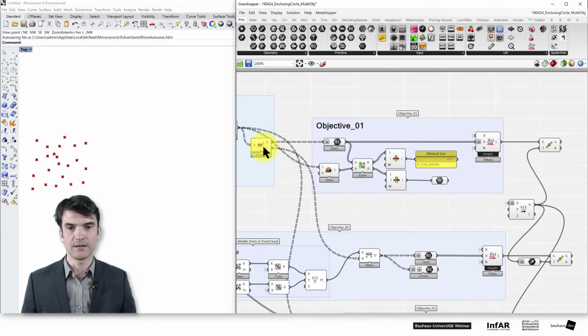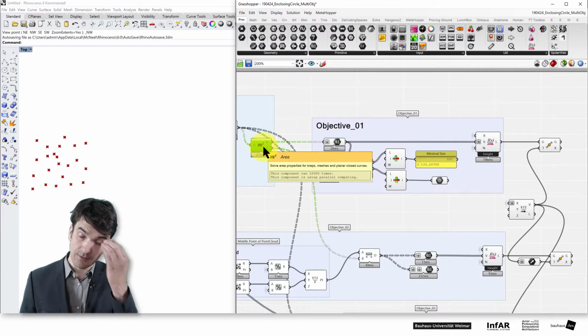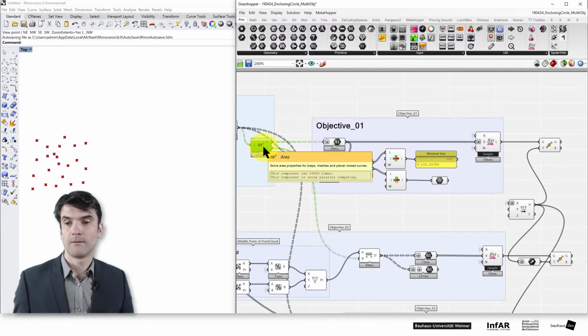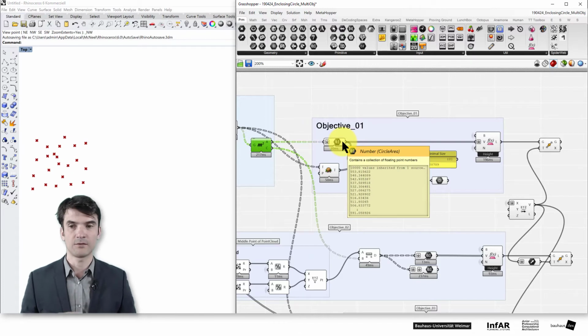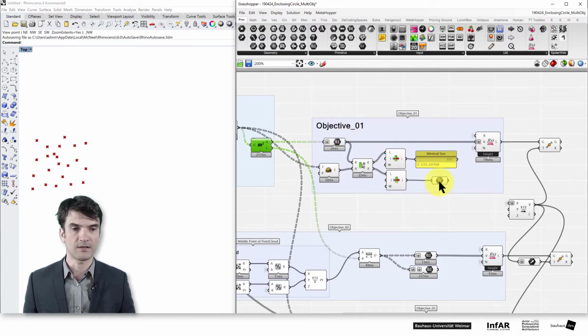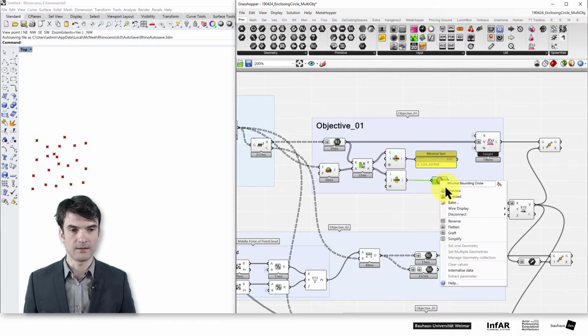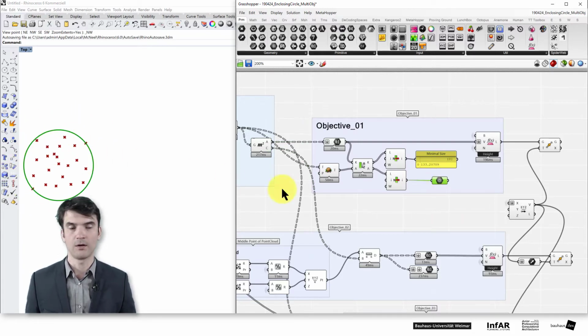We compute the area of our minimal enclosing circle, and as you remember, we do this here in a kind of brute force method where we compute 10,000 circles in a grid above this random point cloud, and we select here the minimal circle. We do this to compute the fitness landscape, which is shown here.